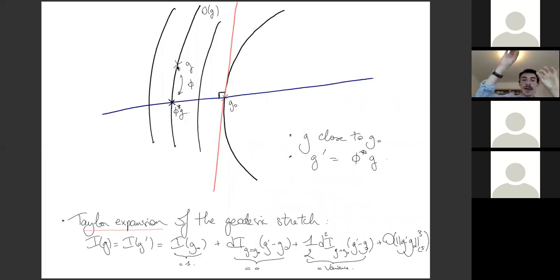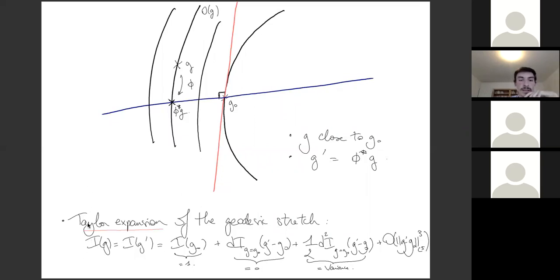And I know that I can always pull back this metric by a diffeomorphism so that at some point it intersects the blue set here, which is the set of solenoidal tensors. So that's what's called a solenoidal reduction, the first gauge reduction. You can always assume, if you write G' equal to phi star of G, that G' is actually a metric in this set of solenoidal tensors.